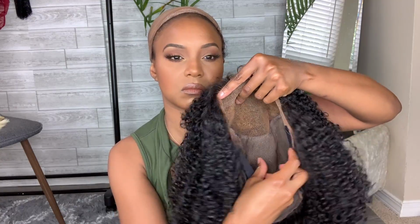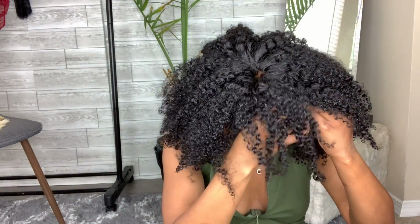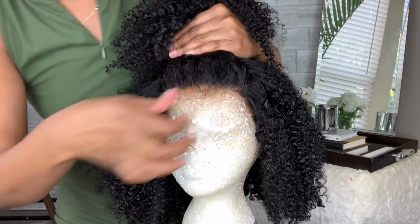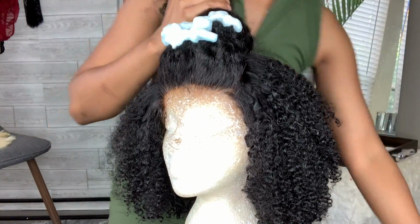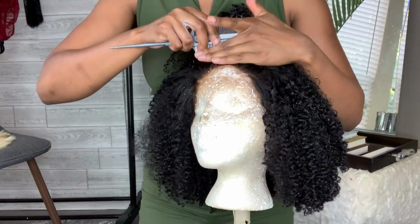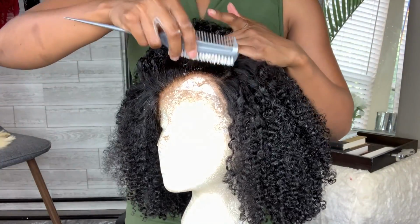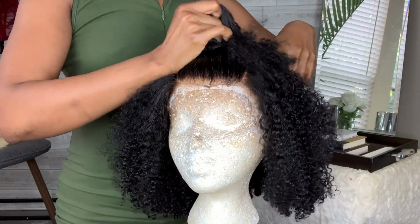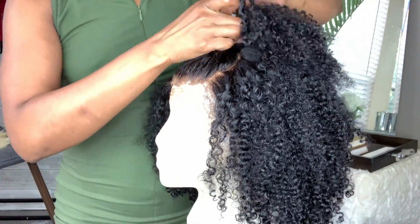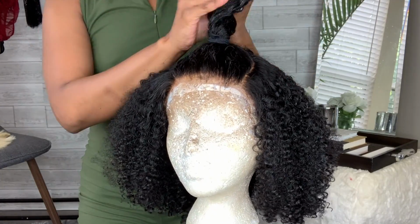So now that I've added the adjustable band at the back, I'm just going to place it on my head. And as you can see, once I place it on, it looks so natural. You really don't need to add glue to it. But if you want to style it and pull it away from your face, I do think it would be best just to go ahead and glue the wig down. So I'm going to show you one of the styles that I did. It's basically not a half up, half down, but kind of like a third up and three-quarters down hairstyle. And I just put it up into a little bun.